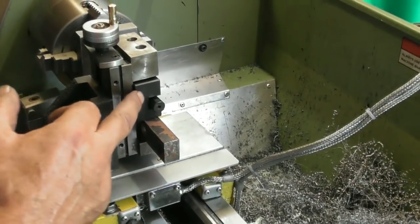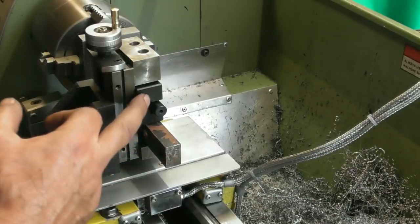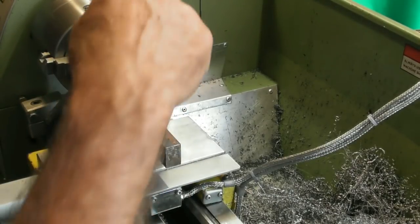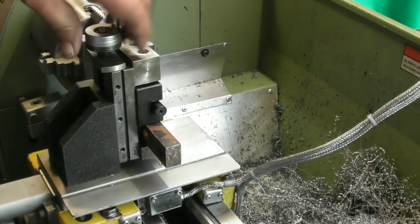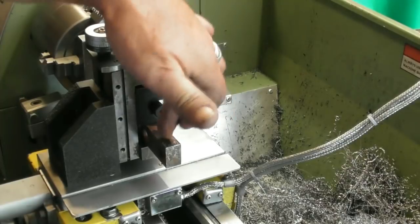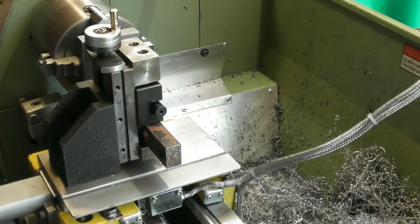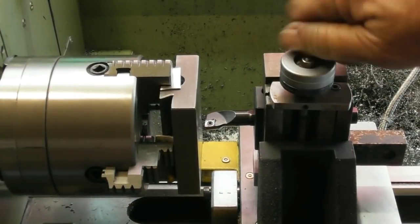So I've got the boring bar in one of my tool holders, one of my ones that I haven't dedicated for anything yet, on top of a parallel, rough old piece of steel, but it's flat enough, and clamped down in my adjustable slide. So to set the height, or the centre height, I mean it is roughly anyway, I picked an appropriate sized piece of metal, and I can just wind the slide up or down to get the right height. So we'll do that now. So I'll just have a little tinker with this, other way.